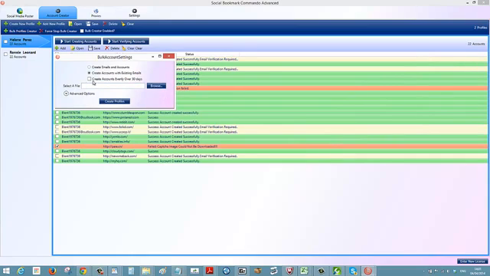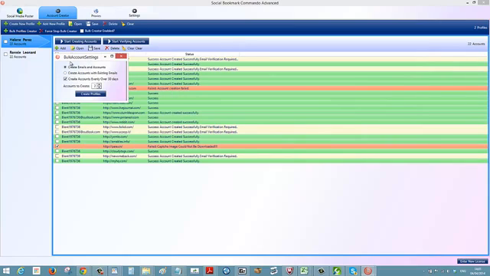Okay, and what you can do as well is create accounts evenly over 30 days. Now, why would you want to do that? Well, let me show you in just a second. If I create accounts with emails, I need to click here because I don't have any Hotmail emails that I want to put in here. What you can do is choose how many accounts you want to create. You can set this as much as you want, and it will just create accounts every single day. So if you wanted to create 3 profiles every day with 22 accounts created, you could set it up for 90. Okay, and that will go ahead and create 3 profiles every single day.